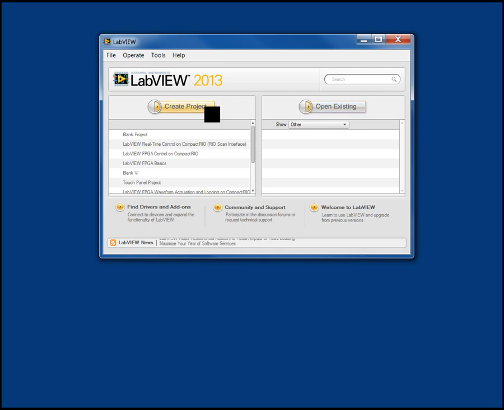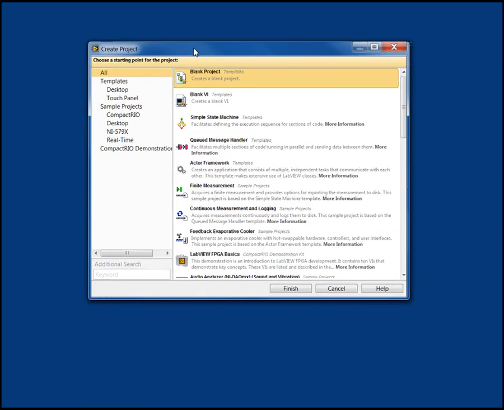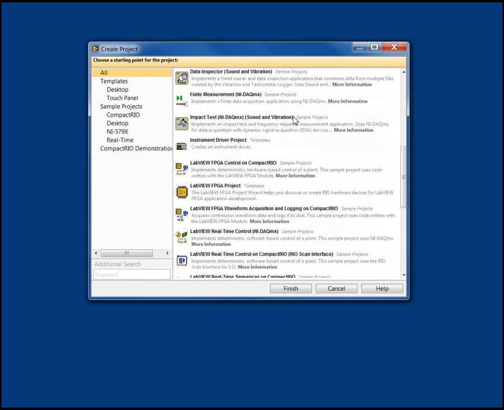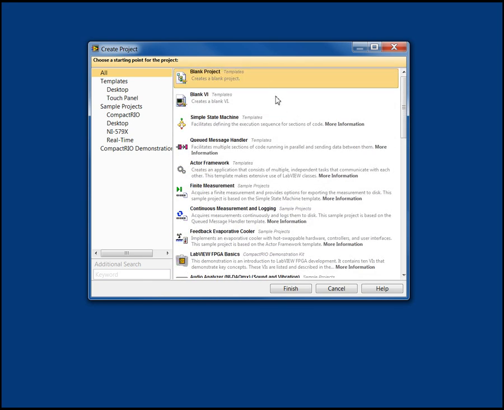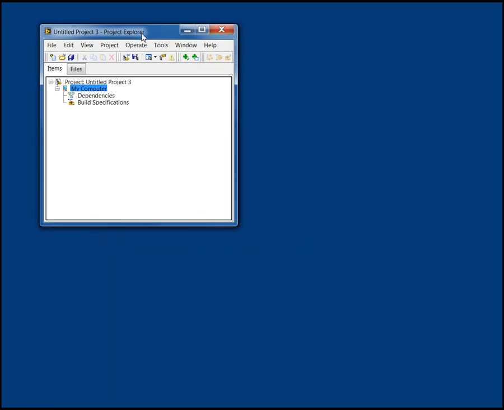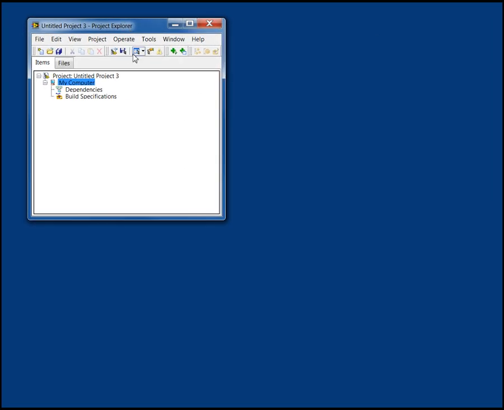LabVIEW 2013 also enables you to start off with a template, where you can just start to write the code in. These are all the options and selections you can choose from. But for today, we are doing a new blank project so that you can have the appreciation of starting everything from fresh. Okay, so this is the project that I started.